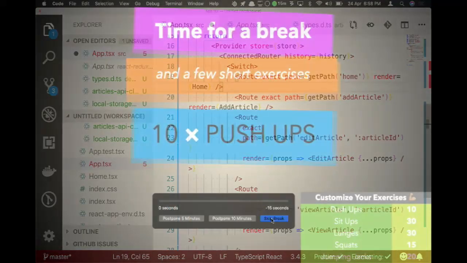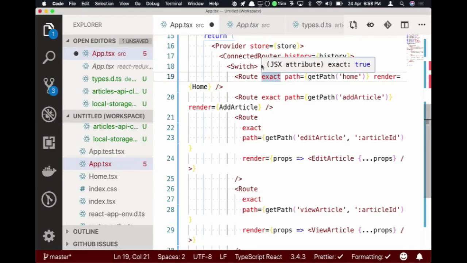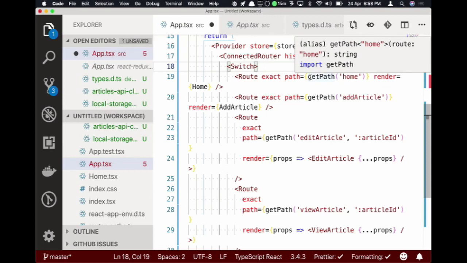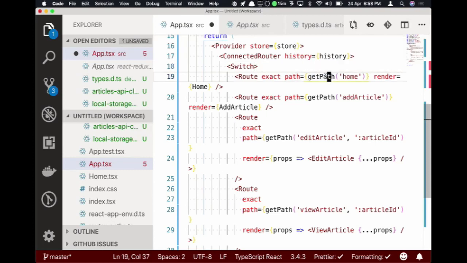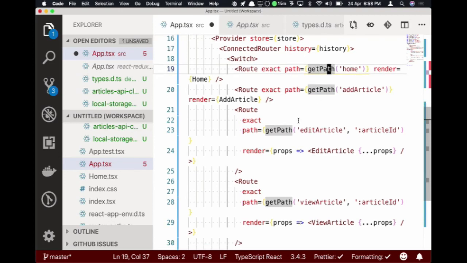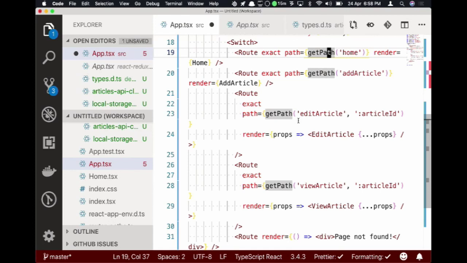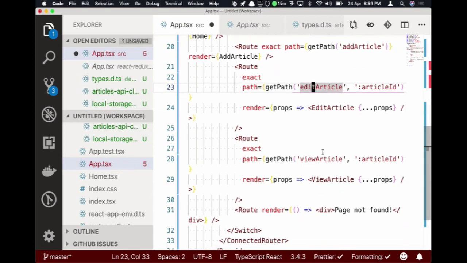The interesting thing here, which I will show you in a moment, is the setup for the router, which is using some helper getPath, which uses some fancy typing to actually help you get the correct path with parameters.